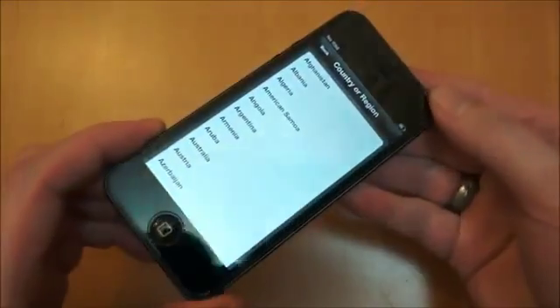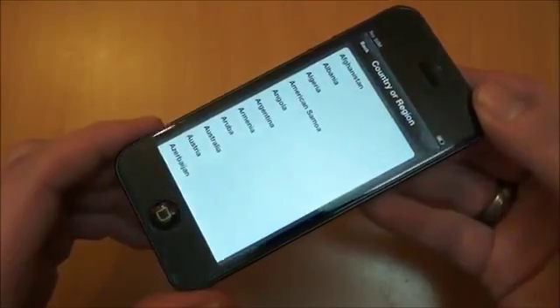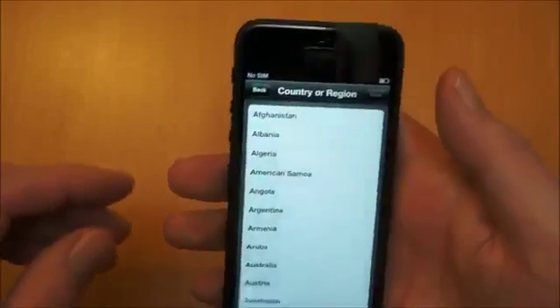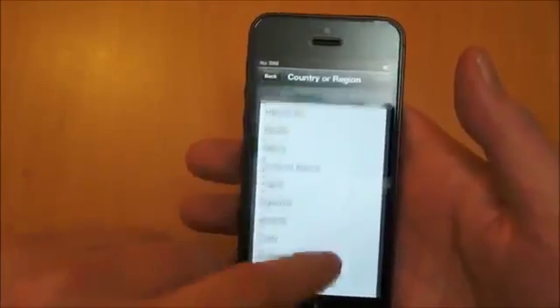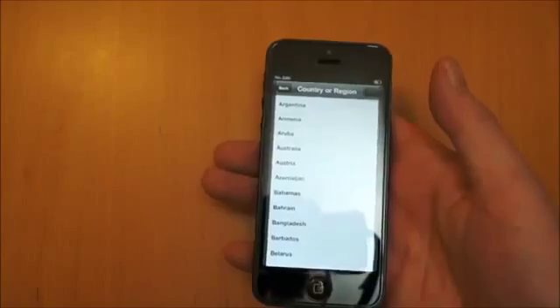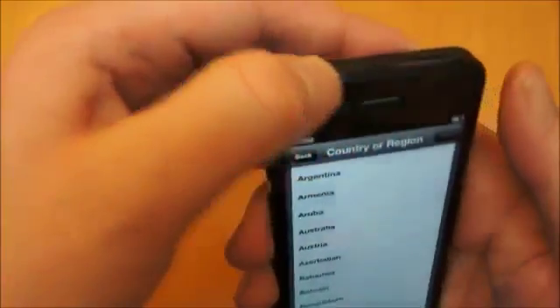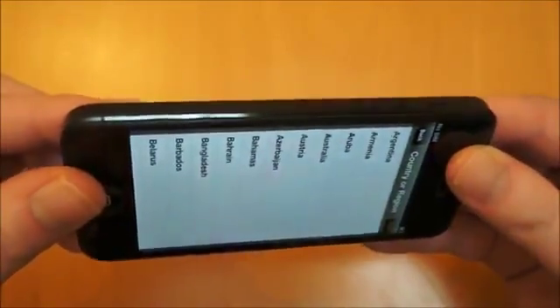Right, so as you've probably just seen the application is fairly easy. As I said, the key thing with this is you really want to make sure you've got the screen clean - any dirt or grease left on is really going to affect this. And I am really impressed with the way this has come out. The actual touch of it is probably a little bit smoother than the actual built-in screen. You literally just press it on to apply it, no problems at all. Obviously lining it up is pretty key, but I just kind of went for it and didn't have any issues. You've got the tapered edge so it bevels in nicely with the actual phone design as well, which works really well.